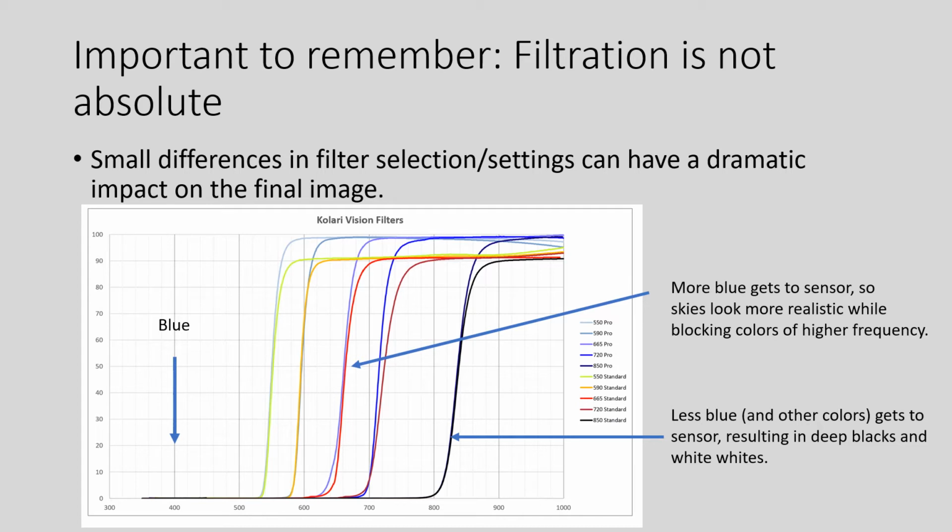For instance, a filter that is close to the blue area of the visible light wavelength will pass a lot of blue and allow you to make skies a pleasing blue while retaining white and some color in foliage, while a filter closer to the upper end of the visible light spectrum will tend to turn a sky deep black and foliage very white. In between the filter extremes is where a lot of fun can happen by selectively allowing the digital camera to detect colors to varying degrees, resulting in unusual color combinations and tonalities in the final image. We'll come back to this idea later, just please keep it in mind for now.